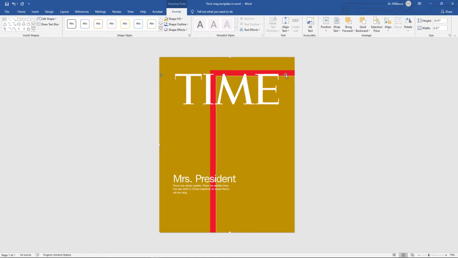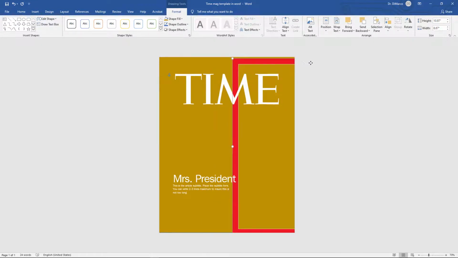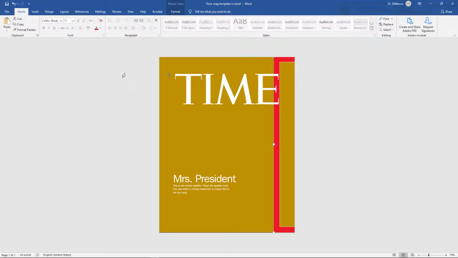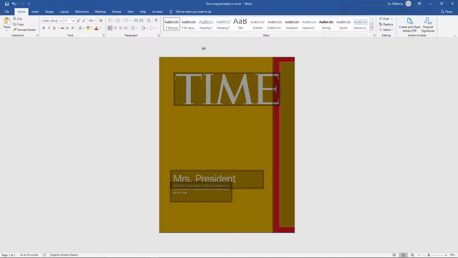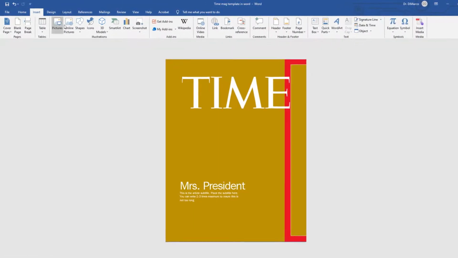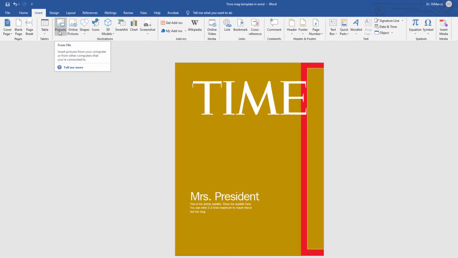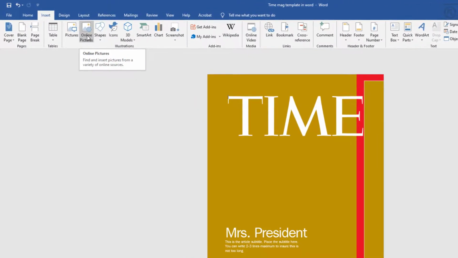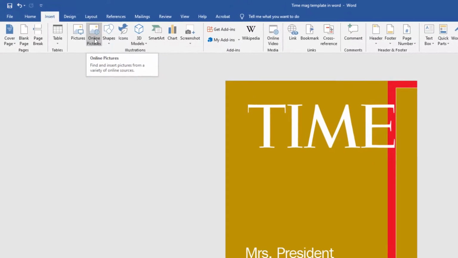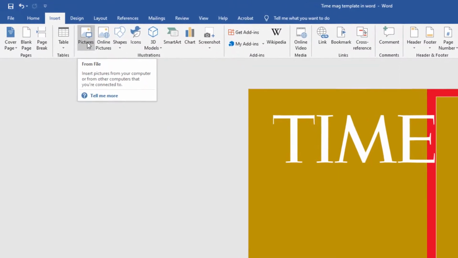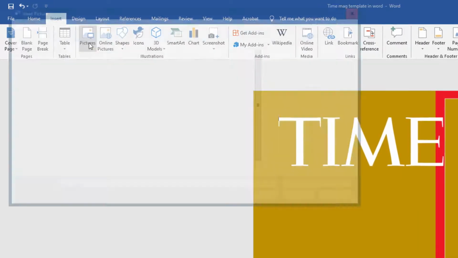And now what we're going to do is I'm going to just leave the border over to the side, and now we're going to bring in another image. And this time the image is going to be a PNG file. So we're going to go to Insert, Pictures. And again, if you went to Online Pictures, that's going to bring you up to a browser, and you'll be able to pull pictures from online to put into your layouts. We're going to use images that we've already downloaded.